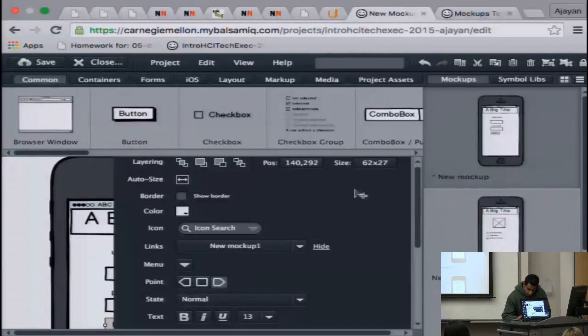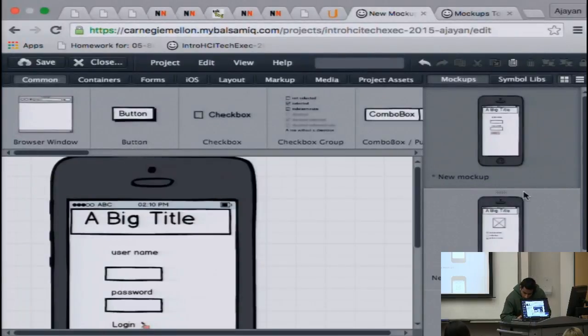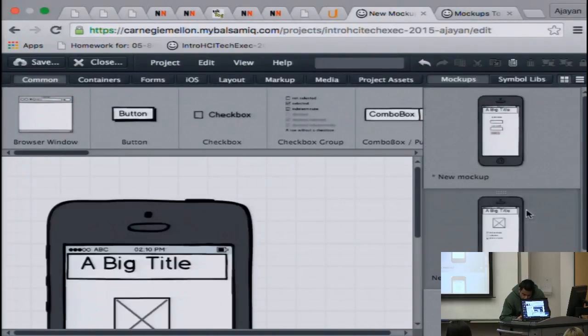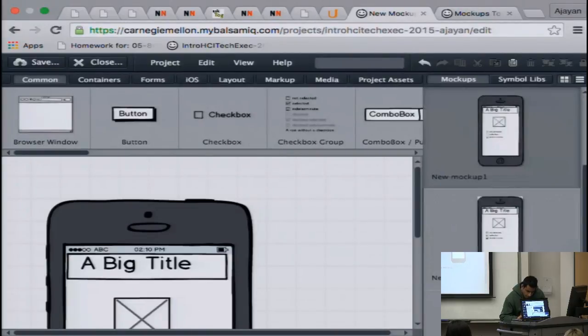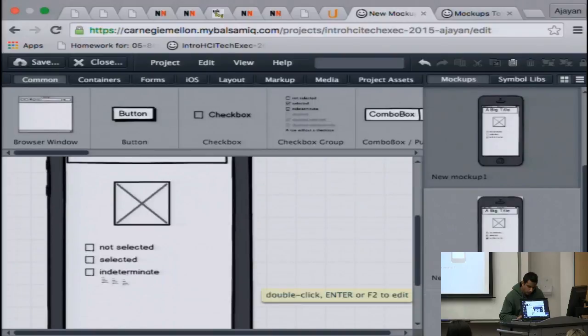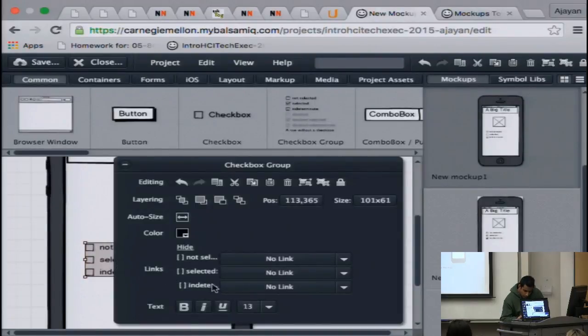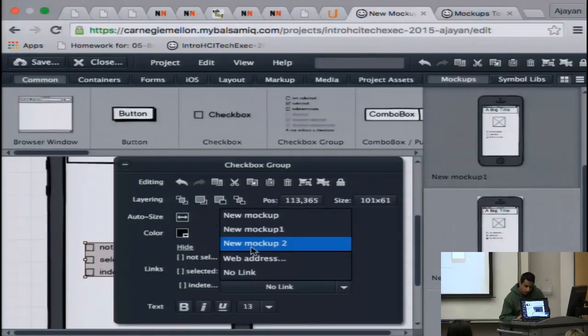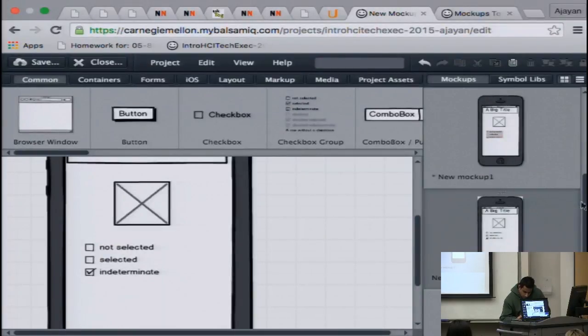So I pick mockup 1, and then here I want the user to click on, say, indeterminate, and then when they do, it goes to the next mockup.